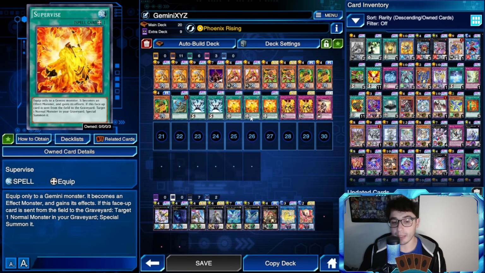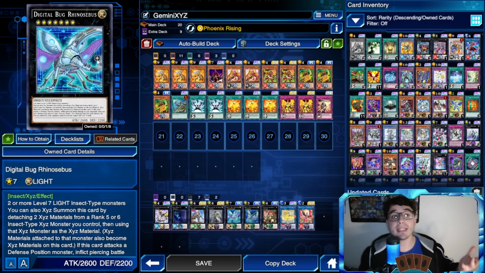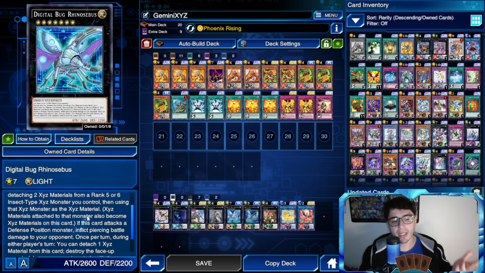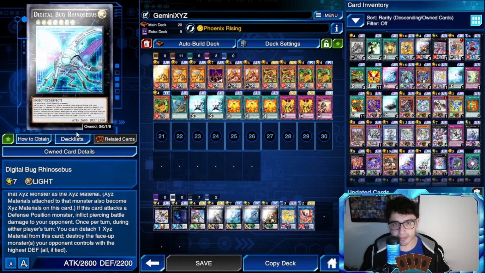to abuse all of these summons, we are going for a boss monster that was also limited for a while, but is now free, and I think it's super nice to have. It's Rhinosebus. In order to summon Rhinosebus with at least one Xyz material to use its effect, why do we want to summon Rhinosebus? Well, because it is a non-targeting quick effect destruction. This can be used with so many things, and the fact that it's non-targeting, of course, gives it a plus. Plus, this guy alone with no materials can still contribute, because he has piercing damage, and with 2600, it's not that bad, is it?